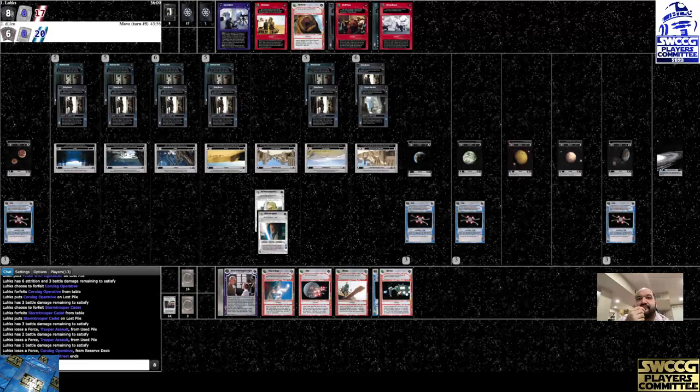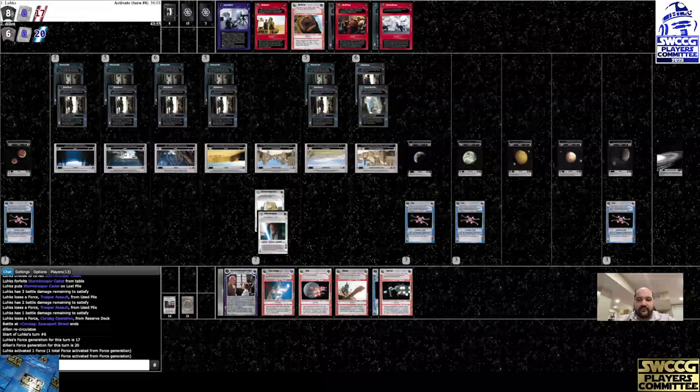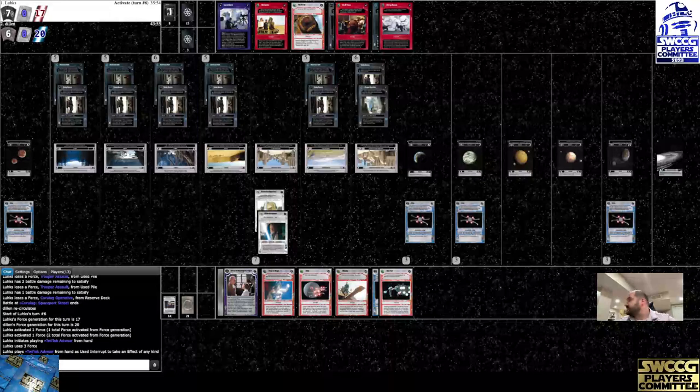Alright, so Sean just peels the 3. Whether he has the kick or not, we do not know. 2 Trooper Assaults and a Quarterleg Operative. Excuse me, sneeze there. Alright, so Sean's going to play Twilight Advisor here, see what he pulls out of his reserve deck.